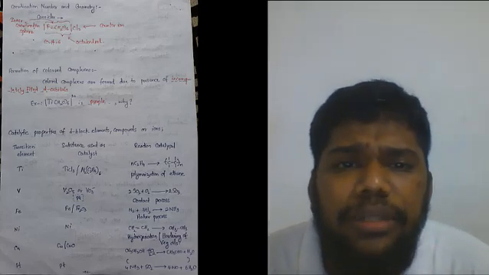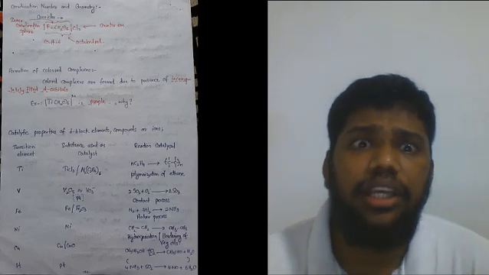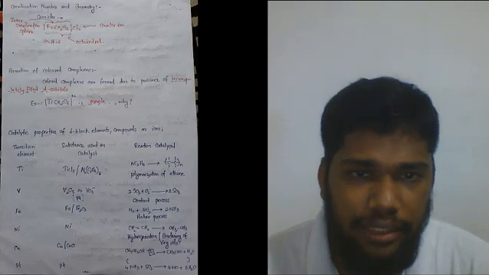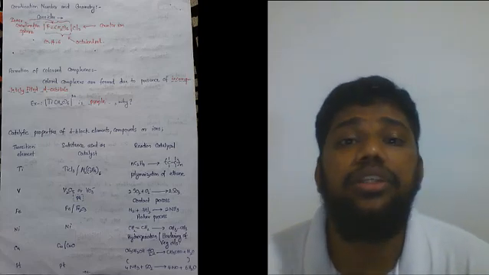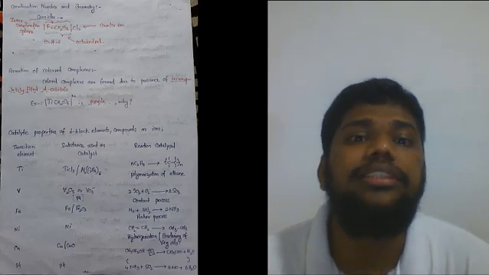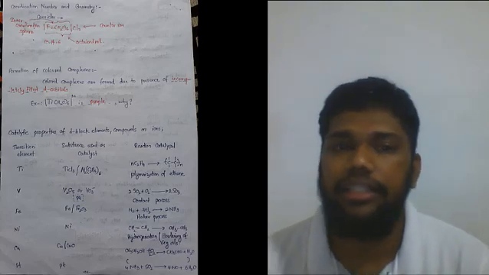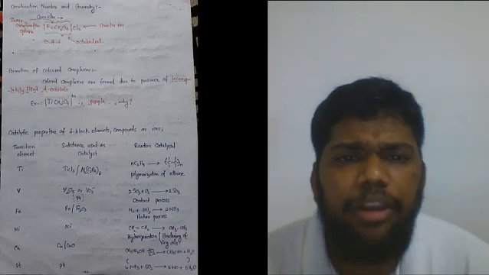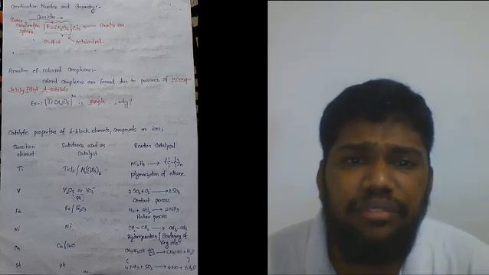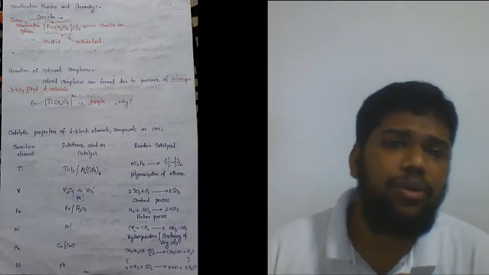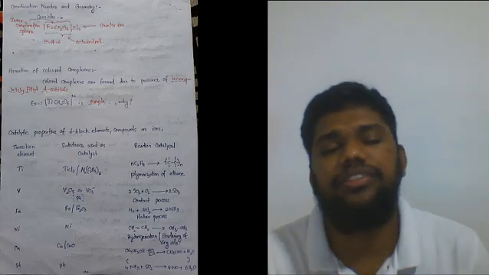That is what normally happens, but this case is not always true. If you take MnO4 minus, the color is purple, but the oxidation state of manganese in that is +7, which means the d orbital is completely empty. So incompletely filled d orbitals are not the only factor that determines the color. That statement is not always true, and we should consider other factors as well. In MnO4 minus, manganese is +7, so there are no d electrons. But oxygen is bonded to manganese and has lone pairs, which can be donated to the empty d orbitals, showing a transition. We call that ligand to metal charge transfer, so they can show some color.